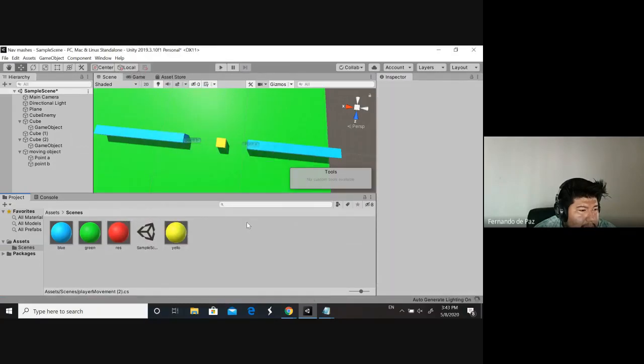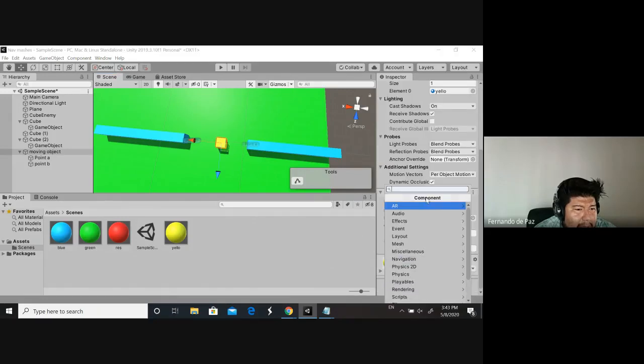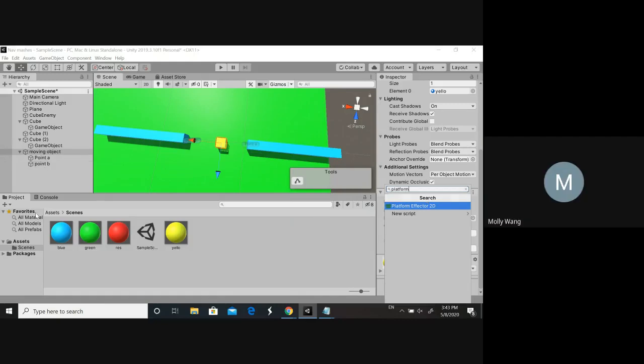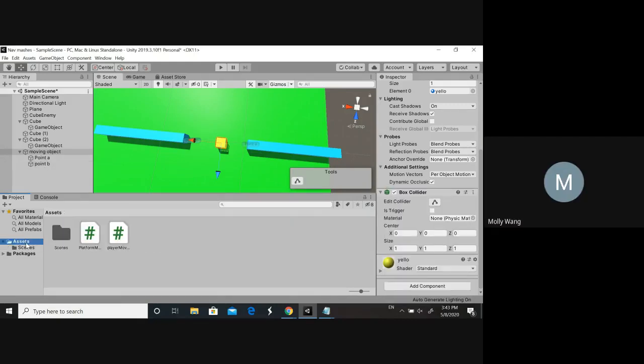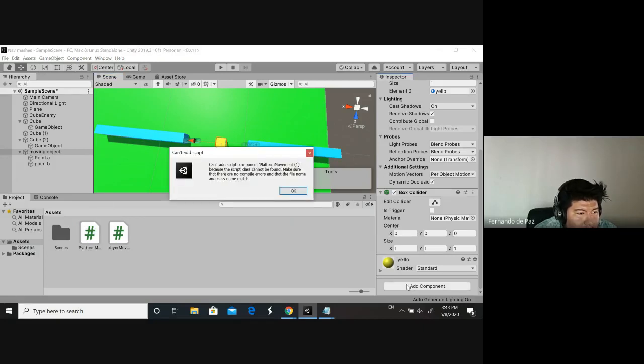Yeah. Now it should go. Now you're able to select it. So click on your cube now. Okay, scroll down and then click on add component, and then type in platform. It's still not there. Interesting. Go back to assets. Yeah, and then just click and drag that platform into. Yeah, click and drag it to the right. Yeah, right there.